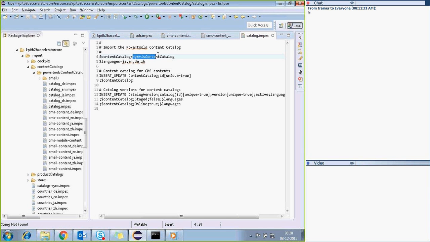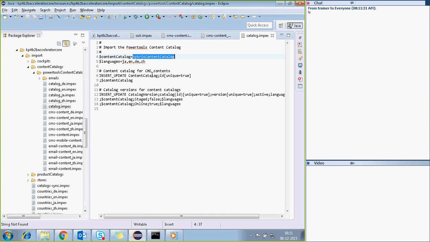Basically, after initialization, it will just create a content catalog itself in the name of hybris content catalog, or whatever is given over here. It will not use the name that was there previously. We have the catalog table and all those things, right? It will drop the previous data and create our catalog, whatever we have given. That's it. Means it will create a new one, no? It will create a new one.